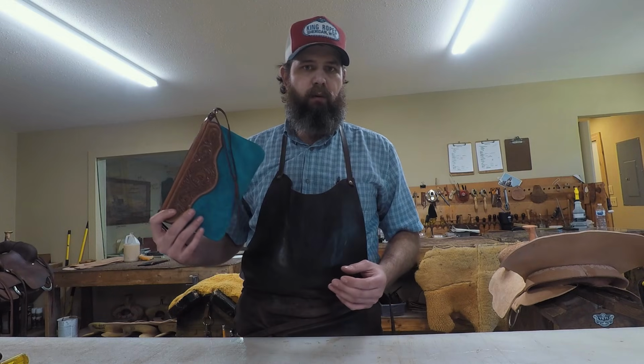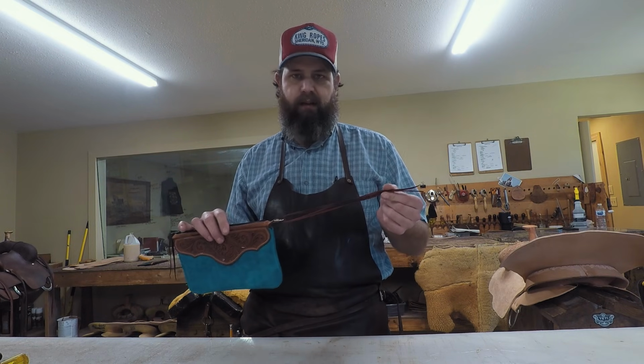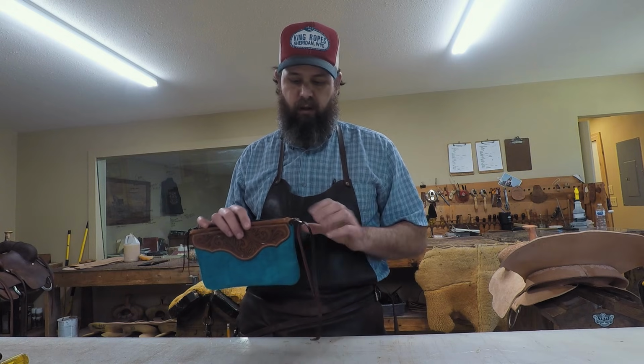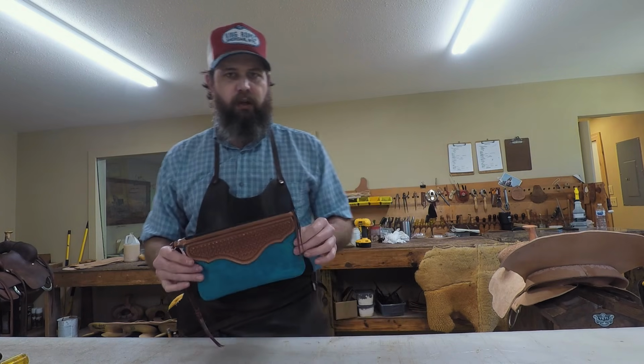All right, guys, so there's our wristlet purse. Like I said, it's pretty straightforward. The strap is very simple. There's definitely more than one way to do this strap. You can come up with something way cooler than this, I'm sure. Like I said, this is a great item to use for your scrap leather.